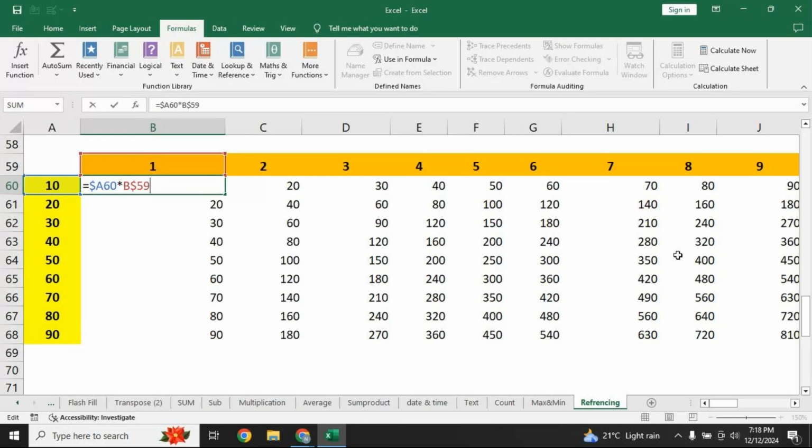Ma'am, we can't use the locking system in phones or tabs, right, ma'am? If you have the MS Office application, then you can try it out. If MS Office 365 is there in your mobile or tab, you have that application, then you can work. Otherwise, it will not support.